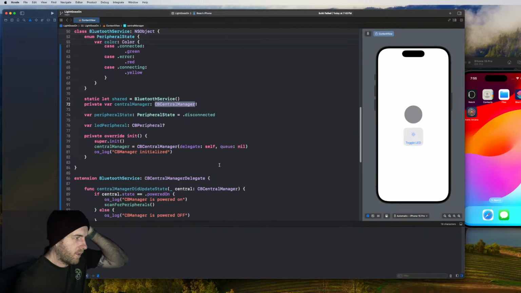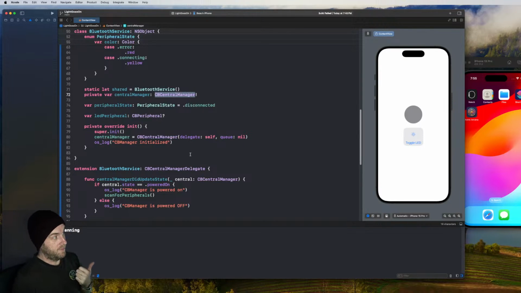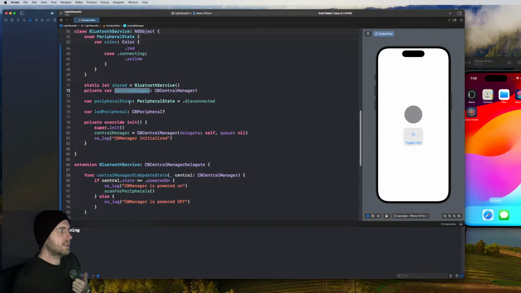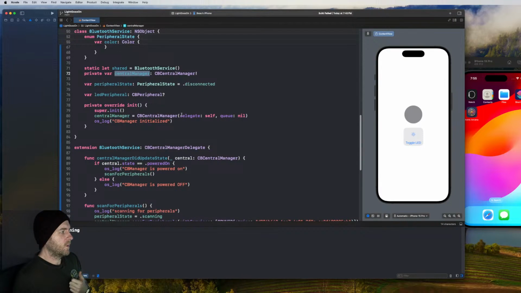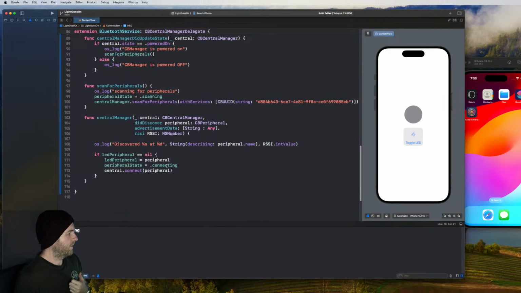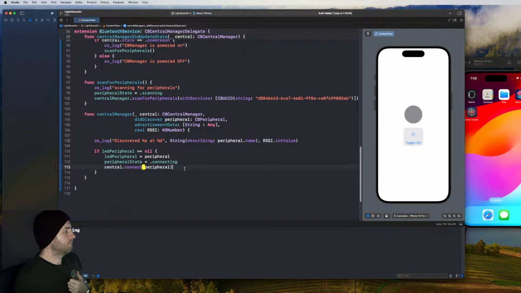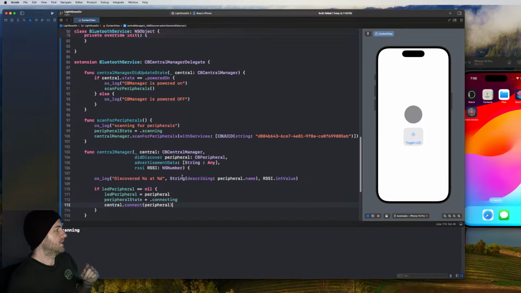I'll point it out when I find it. I just want to mention it now while it popped in my head. I think it's the central manager that you need to keep a reference to. Like you can't just initialize it when you need it. Yeah, it's the peripherals you need to keep a reference to.